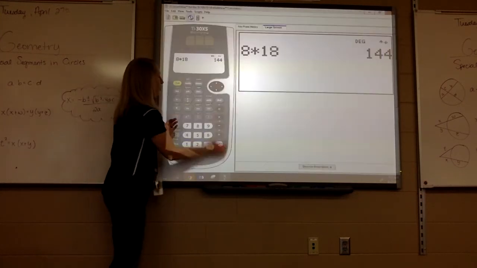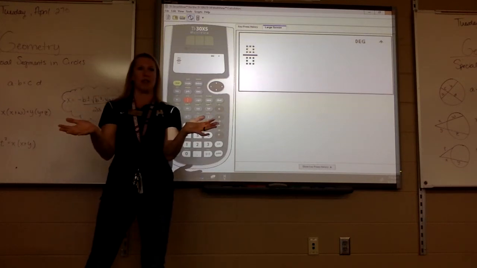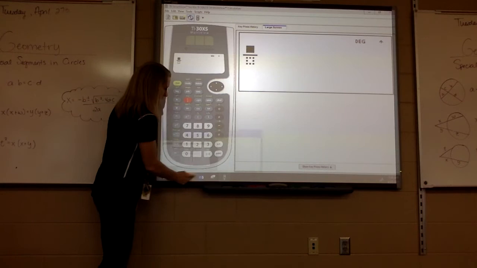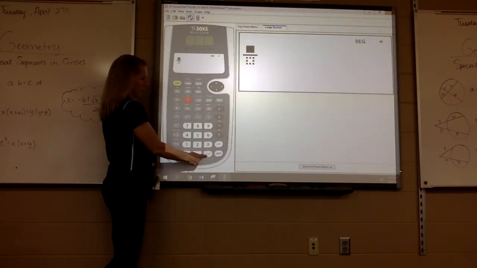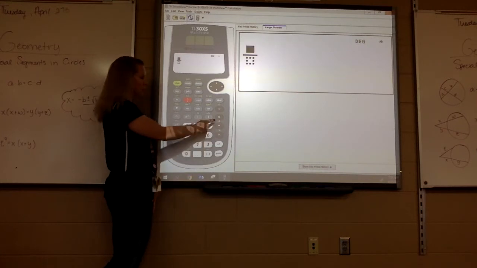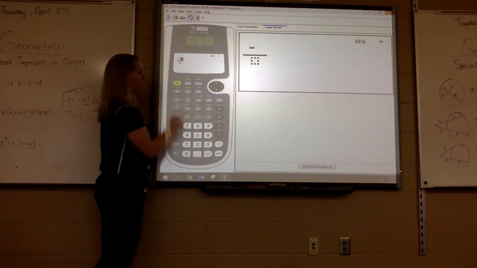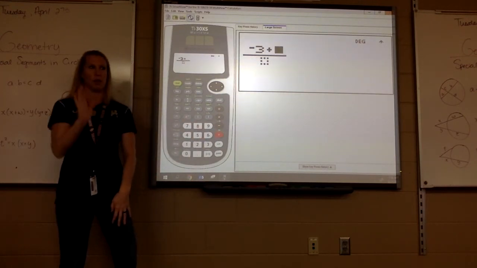First button you push in the calculator is going to be the N over D button. If you don't start with the N over D button, you're going to get the wrong answer. So N over D button. And then we're going to type negative 3. So remember to use that negative sign by the enter. If you use a minus sign, you're going to get a syntax error. So negative 3. And we're only going to use plus, not plus and minus today, only plus.